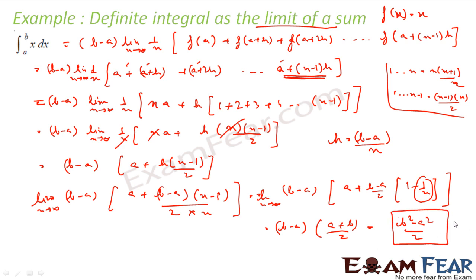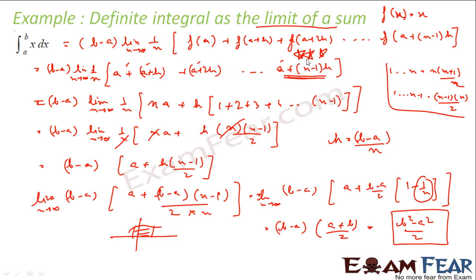Please note here we are not adding any constant as we do for indefinite integrals, because in a definite integral we know the exact area — from here to here. So this is our value. Using the limit of sum approach, I found the definite integral. The key point: please make sure it is n minus 1, not n, because a lot of students make that mistake. Since it is n minus 1, we get n times n minus 1 by 2, instead of n times n plus 1 by 2.